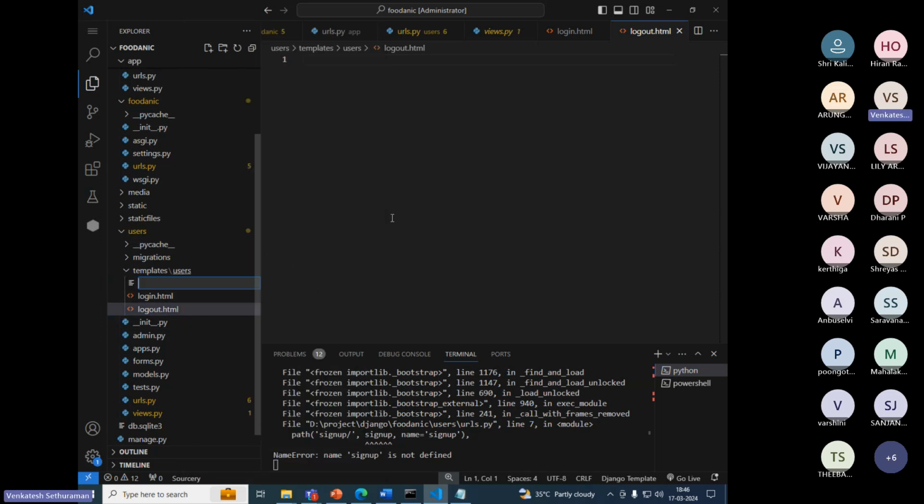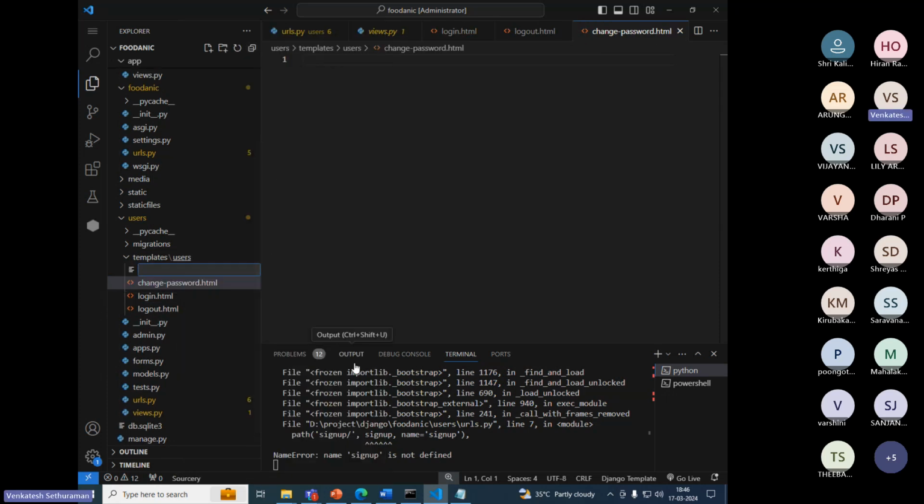Just right click and do it. I give change password.html, then password reset done.html.